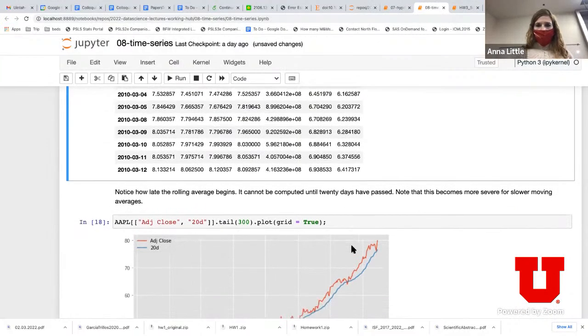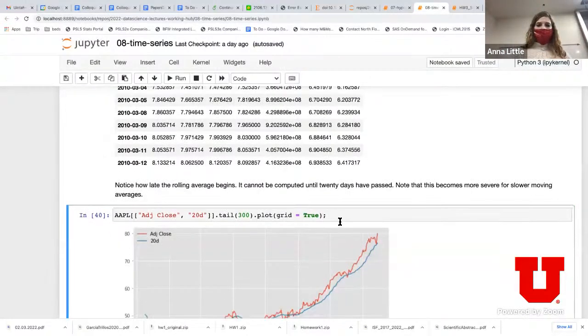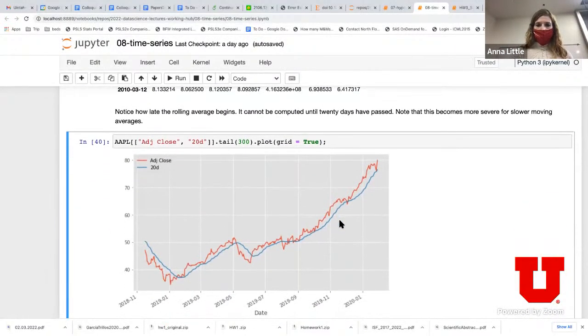Let's take a look now at this, comparing the adjusted close for Apple with the 20-day rolling average adjusted close for Apple. And what we see here, right, much smoother. That really smoothed it out. We see the same overall trend, but a much smoother representation.